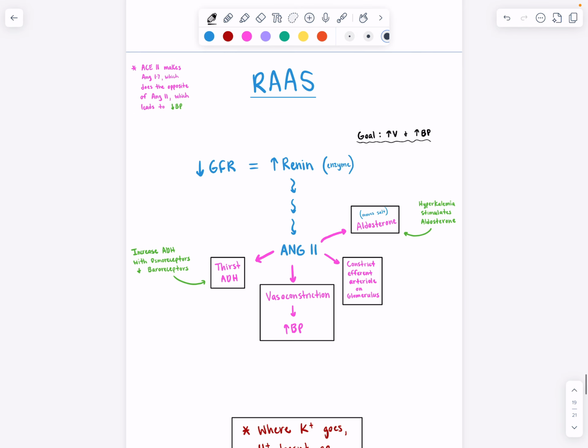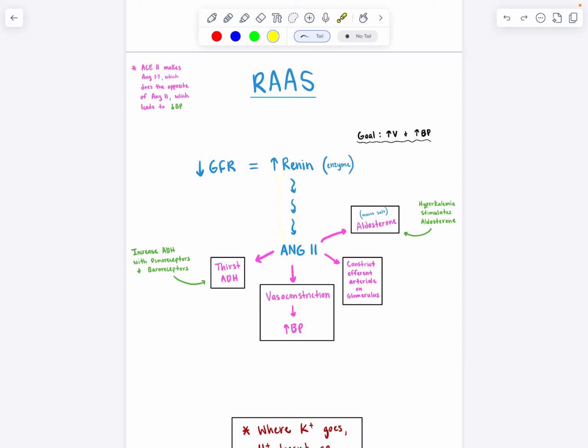So renin, we talked about this a little bit last unit too, but basically, if we sense a lower GFR, if GFR isn't working how it should be, then we release some renin. And renin, we went through this last unit, so I won't go too deep into it. Basically goes through a couple of different things.